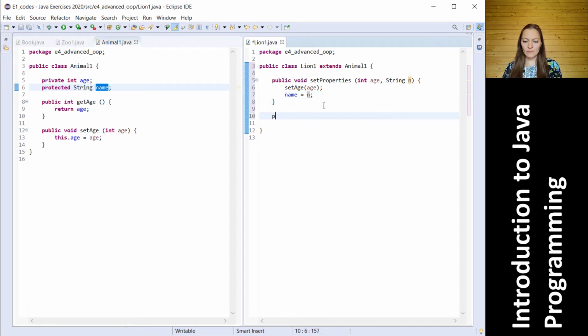Another method is also public and void, and it is called roar. When this method is called, the following text will be printed.